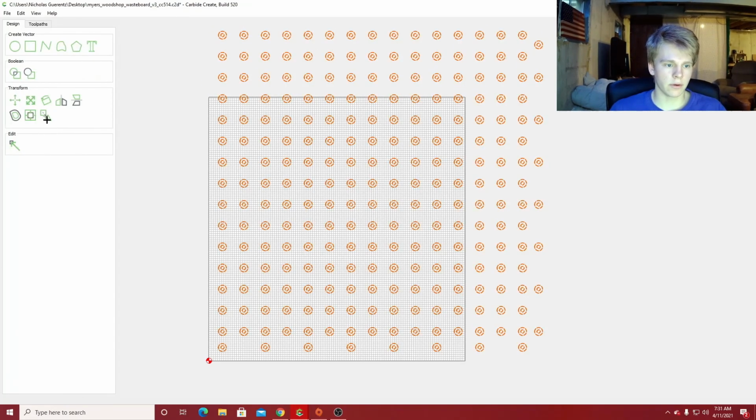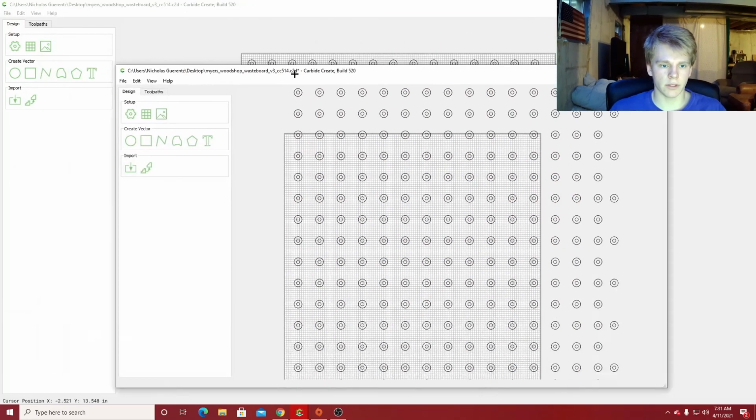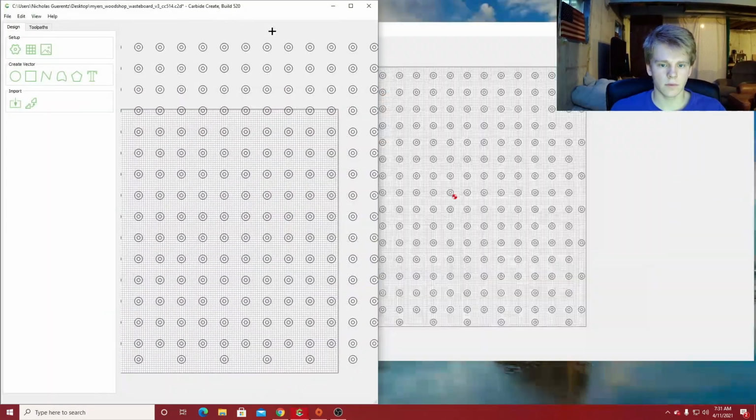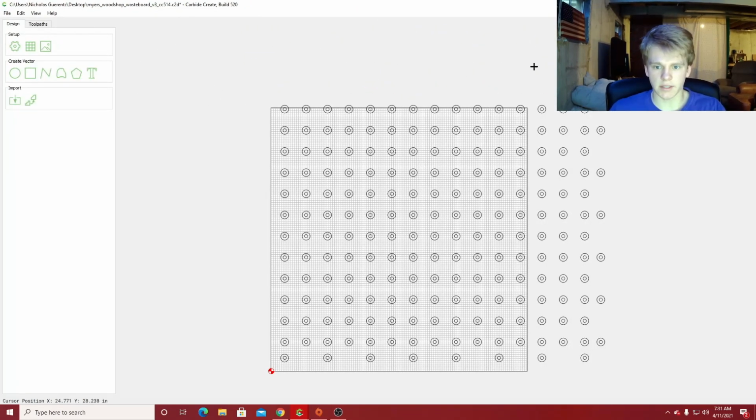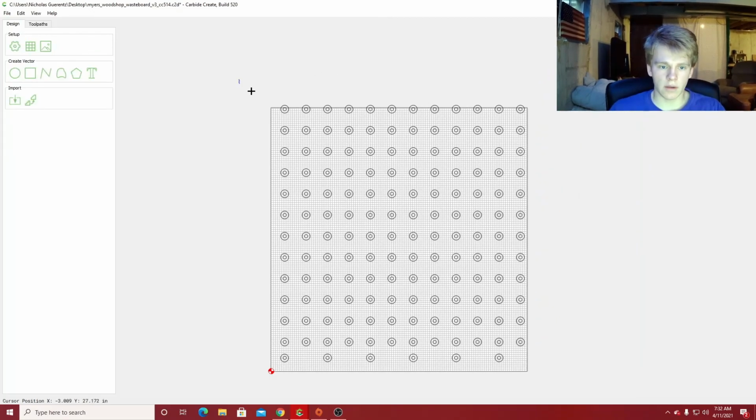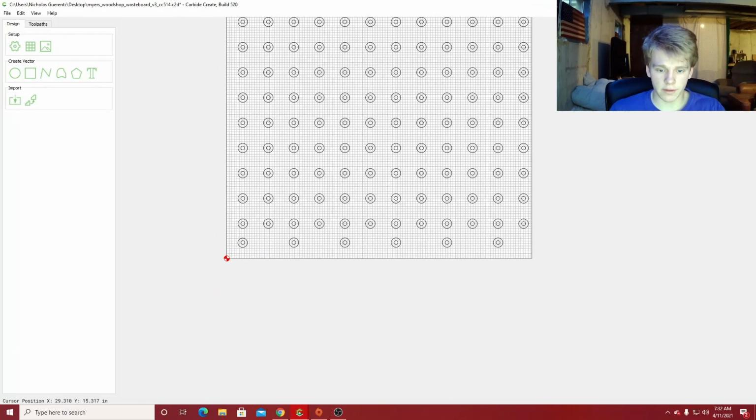But now I have to ungroup everything, and then I'm just going to delete all of these excess ones. And if I did it right, all of these should line up with my spoil board, so let's hope it does.